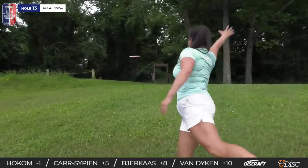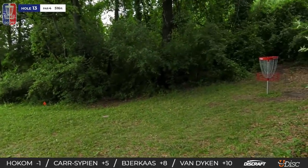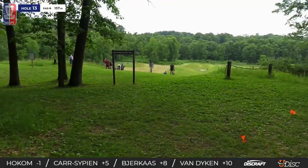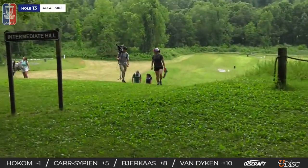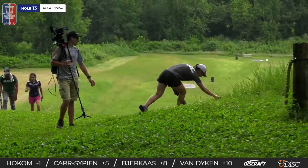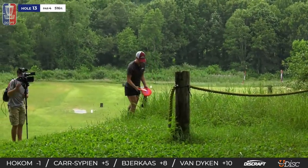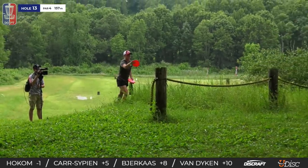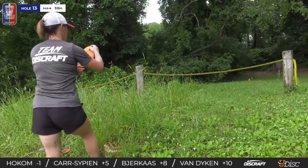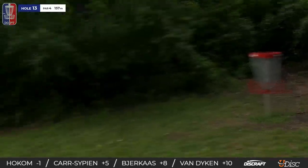Another thing to note is walking up these hills. I mean, that'll tire you out going up and down and up and down. You have to be in great shape to maintain a level of high intensity play, you know. Sure. Because if you're not used to that sort of terrain, it can really take a toll on you, especially over a 3-day tournament. Yep. And by the time you get up to your disc, if you were winded, it's going to be that much tougher to execute your shot. That was a great run right there.